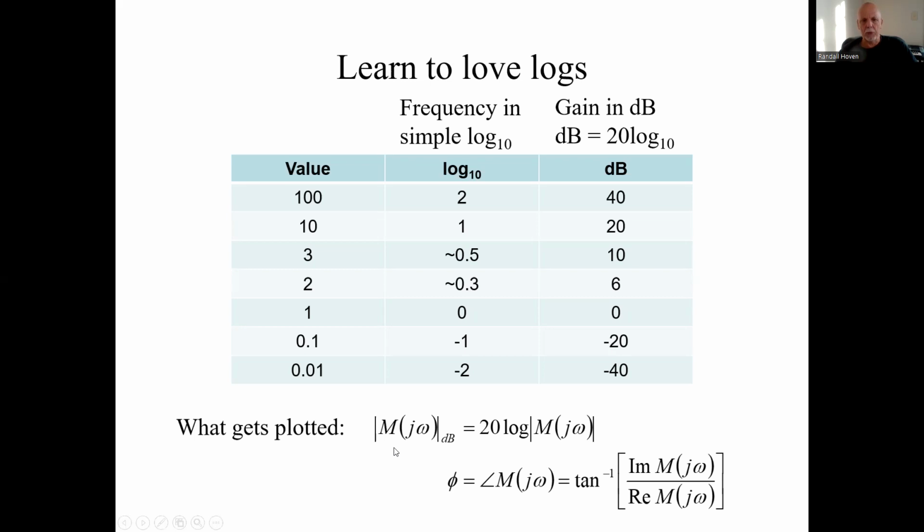So what we're actually plotting is the gain of the transfer function in log. So it's going to be 20 times log 10 of the actual gain of this complex function here. And the phase, which will be the angle of the transfer function, and that's an inverse tangent function.